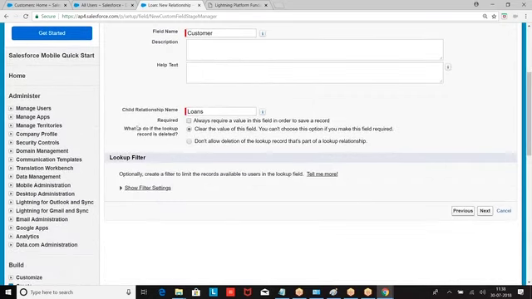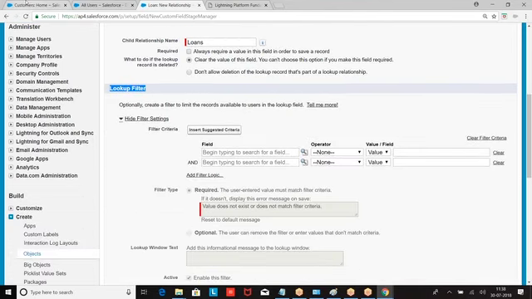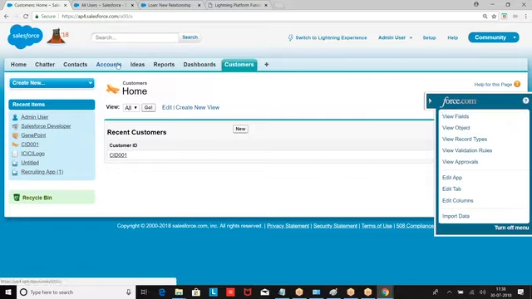Then look at this. This option is what? If you want to make the field required, we can make it. Then this is when you delete, make the field blank. If I select this, it doesn't allow the deletion of the parent. Now you are also finding the lookup filter. Now I will give you an option. Look at this. Listen carefully.